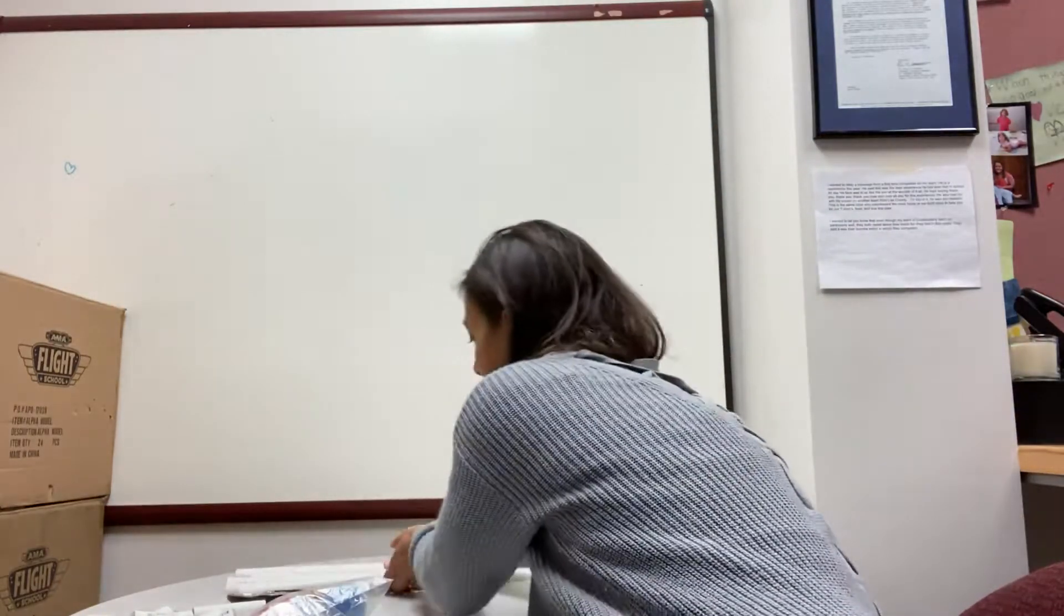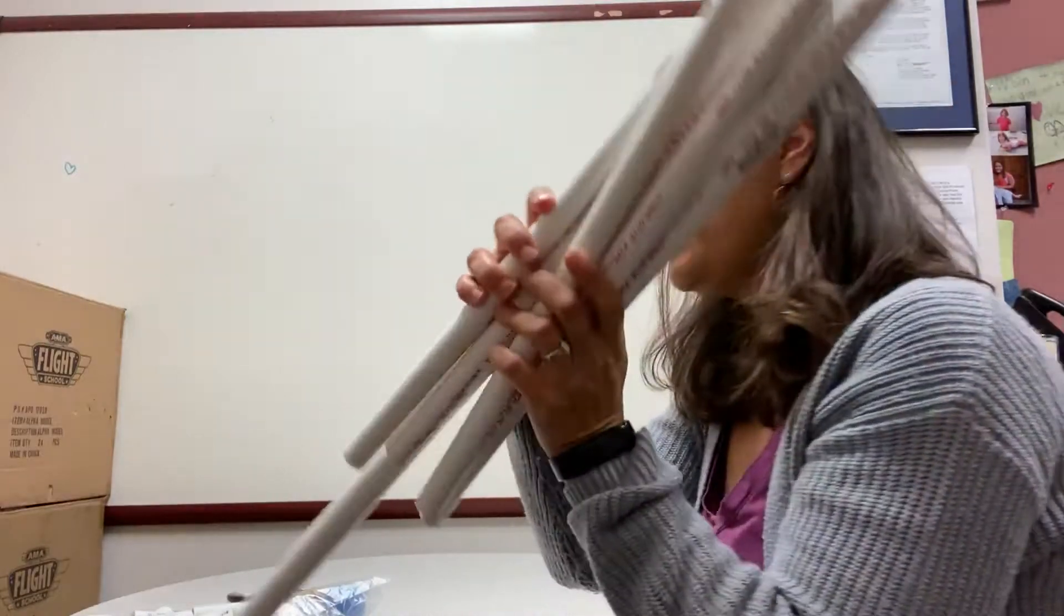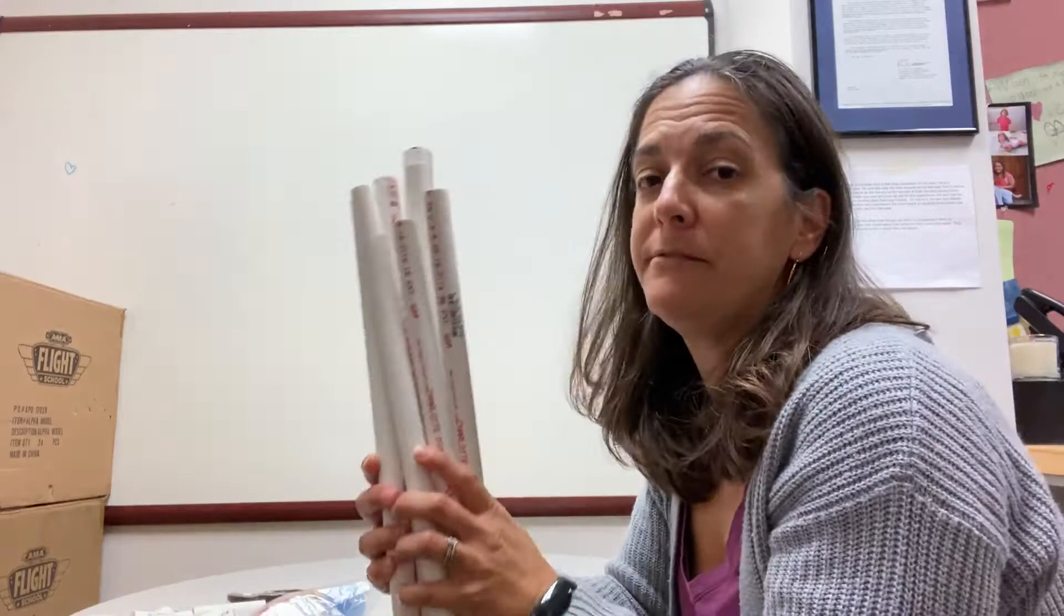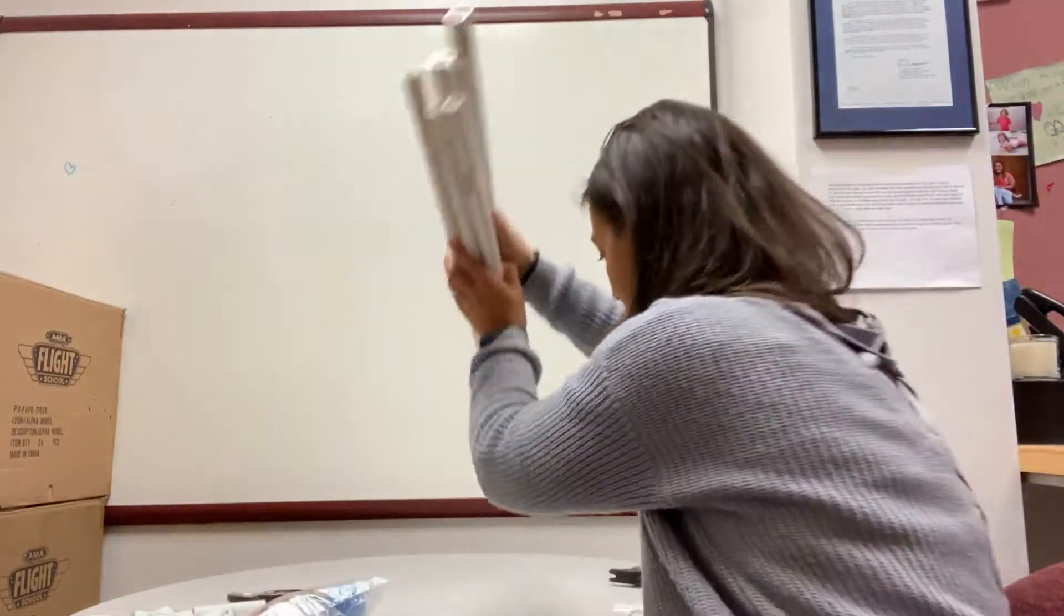You get this whole pile of pipe, it's all saran wrapped together. For elementary division, you've got some half-inch pipe and one piece of three-quarter inch pipe. For middle school division, you've got some three-quarter inch pipe and one piece of one-inch pipe. The strategy behind putting these together is going to be pretty much the same.